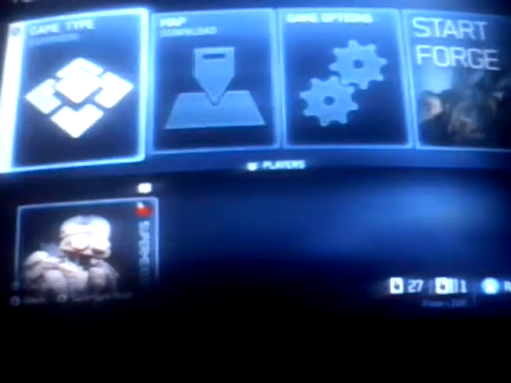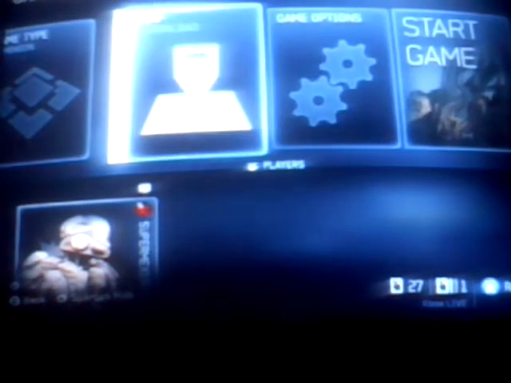And let's see if this works. Sorry about that, it barely went up. Usually I get 1,000 for Forge. See, it says Dominion, download.